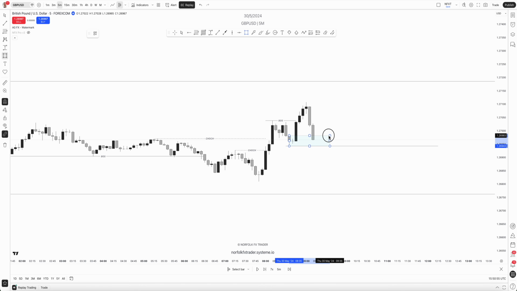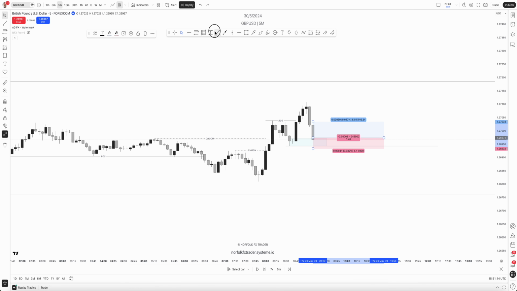That means I have a perfect area here of demand that I can look to trade from. So you can either mark it here or even mark it off there where you have the leftover imbalance. That means this is going to be a great opportunity to take an entry off this zone, with the stop just below the low and a few pips.